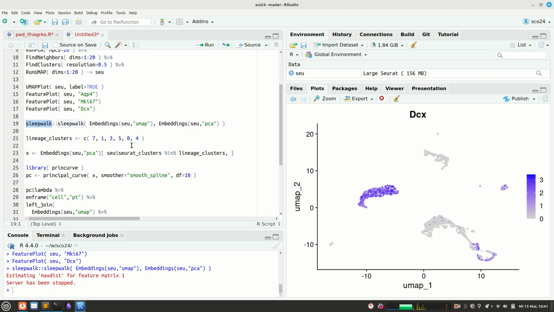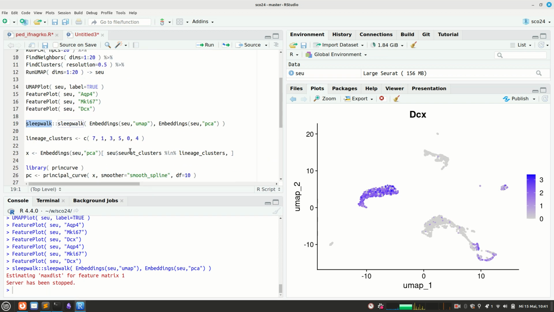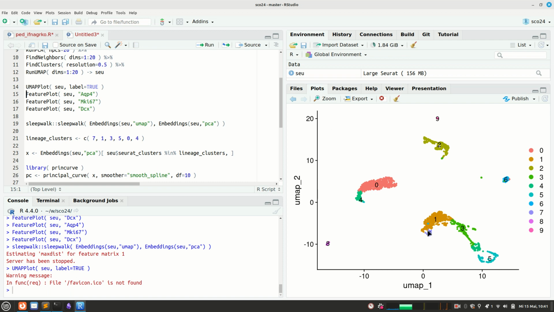Okay, so the thing that I now would do next is I want to make this pseudotime coloring that I showed you at the beginning, which gives each cell a number which slowly increases from 0 to maybe 1/2 to 1 along this trajectory. And in order to do this, what I do is I take here my numbered clusters and say my lineage is 7, 1, 3, 5, 4, 0, like this here.